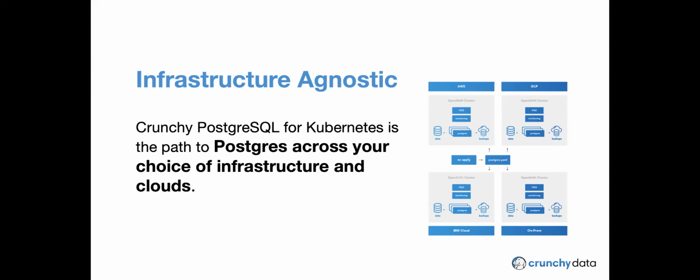That's a big advantage. People like to, for instance, keep their backups locally, as well as keep them in a blob service like S3. We actually allow you to store backups in up to 4 different locations if you really want to do that. Additionally, we support multi-Kubernetes deployments. So you can have an active Postgres cluster in one data center and a standby Postgres cluster in another data center that's able to receive the updates in real time. And it'll really allow you to extend your disaster recovery solution from there. If you read some of my blogs, you may even be able to figure out how to have 2 active clusters connected to each other, but that is a very long topic for another day.